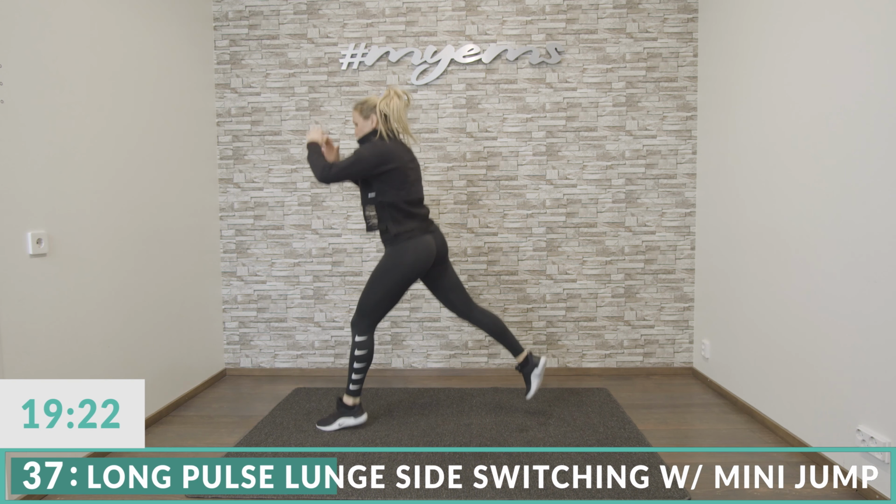Try to keep your midsection tight. Full body control. And in a few seconds, we are already switching the sides. And let's go. The other side.